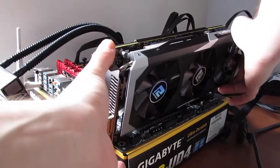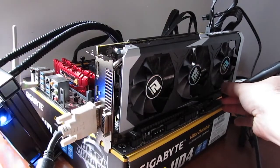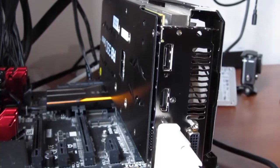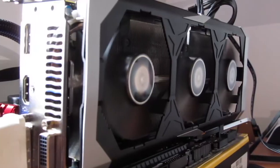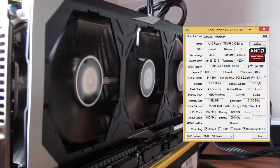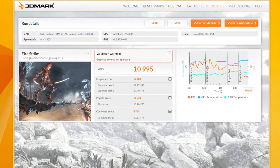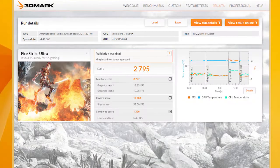Putting the card to the test, we didn't go too deep into benchmarks as most of you are already pretty familiar with the overall R9 390 performance. One thing you should have in mind in regards to this particular model is that it has a GPU core clock speed of 1010 MHz. Having that information in hand, you can easily compare it to other R9 390 models out there performance-wise.